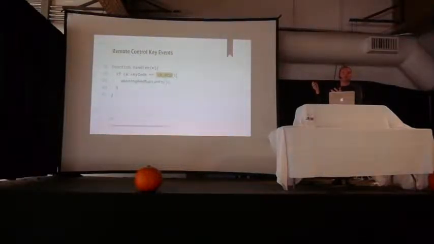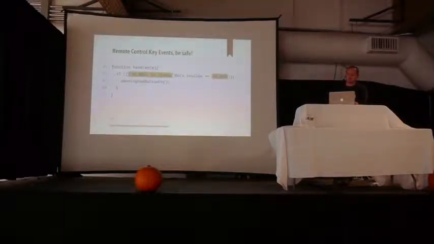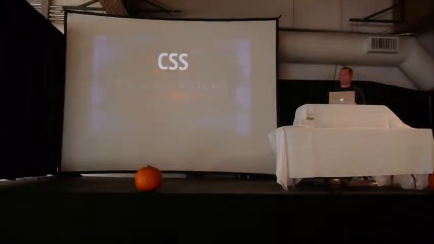So this is how you work with that. Currently in Opera, you have these magic constants, like VK_RED, which map to these DOM3 key properties, or key names, which is just like red. So that's how you would do that. I talked about the green button, but we already know this might fail because you're not guaranteed to have a red key. So it's nice to be safe and just do a little simple feature detection. If you have a red key, let's party. That's what the red key does. It's a cow party.